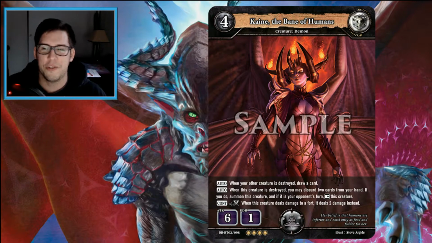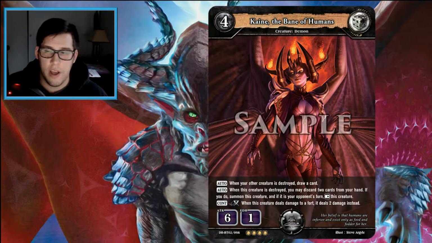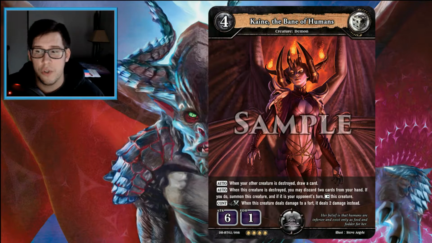When your other creature is destroyed, draw a card. So yes, please, yet again, when you have those early drops that you want to see dead anyways. So you have the Executioner from set 1, which is a 2/1 deadly that, again, hint, hint, you don't care if it dies. It's going to take something with it, and that's a perfect tool to pair this with. And then when this creature is destroyed, you can discard 2 cards from your hand to bring it back. Yes, it comes back rusted.